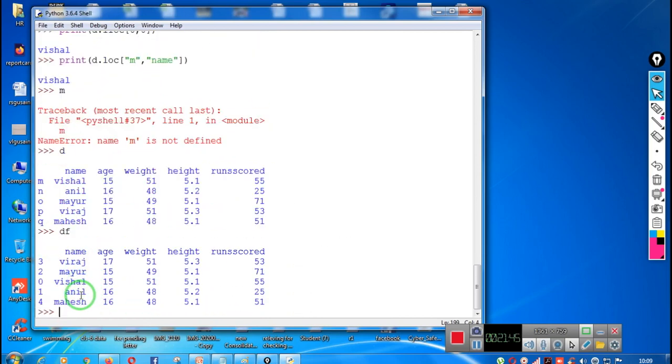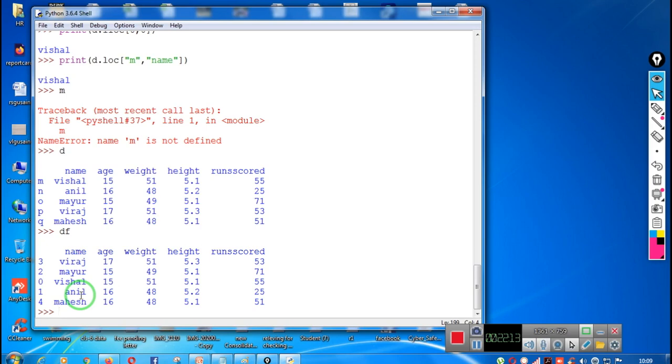As I have already told you, with the help of reindex, I can change the order in which I want to display the row labels. Also, I can change the order in which I want to display the columns. We have already tried how to change the order of the rows in a data frame.